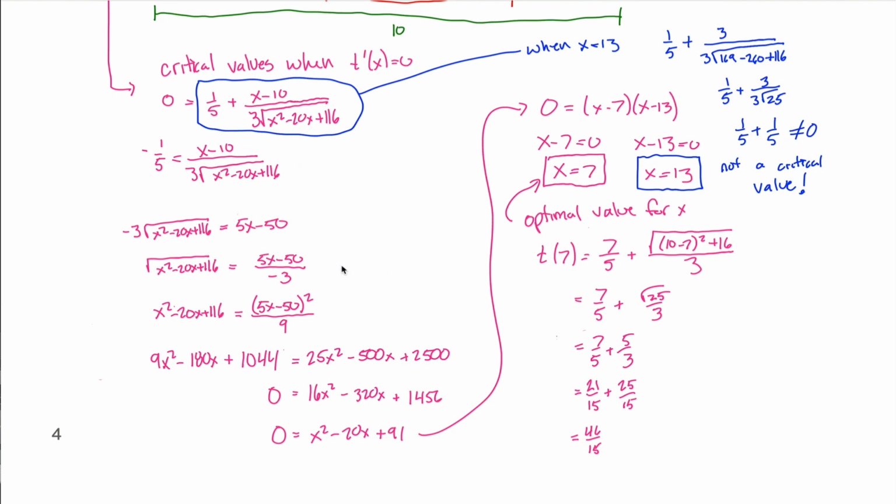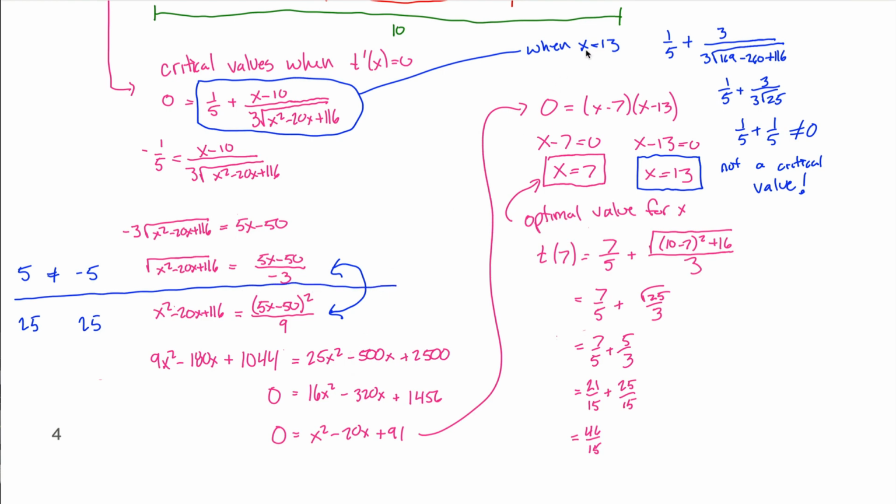Where did we lose information? From this line to this line. Technically, and this is something that often gets overlooked in an algebra class, you cannot square both sides of an equation. Because think about it. Think if there was some value of x that made the left-hand side of the equation equal to 5 and made the right-hand side equal to, I don't know, negative 5. Clearly 5 is not the same as negative 5. But if I square both sides of the equation, I get 25 on both sides. That's essentially what happened here.